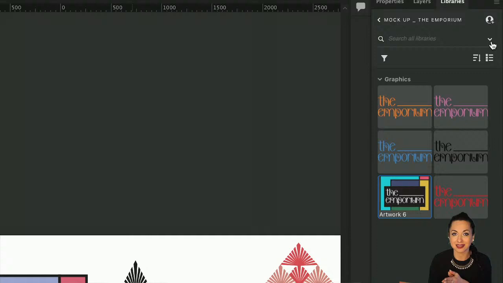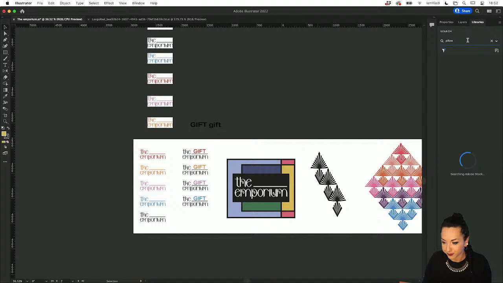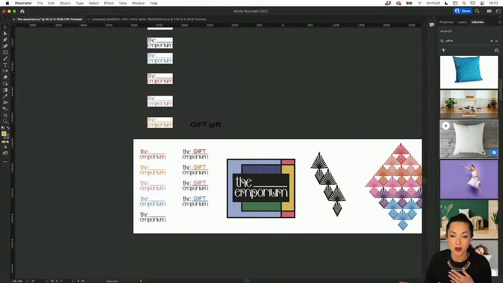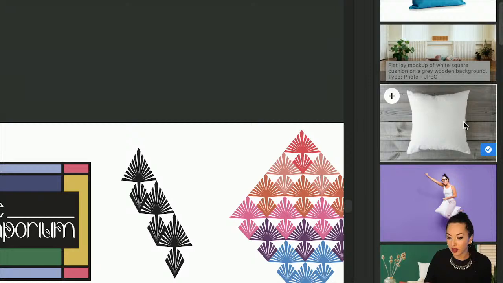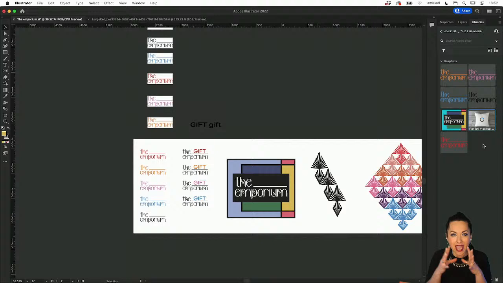So the best way to access your Adobe Stock is to head to your library. So we don't even need to leave the app. Make sure that you search inside the Adobe Stock library. And as I said, we're going to start by using the word pillow. As you can see right away, we'll see many different pillows available for our mockup. I already licensed this one. All I'm left to do is click on the plus icon to save it inside my library, so it's ready to be edited. It's just loading. So everything is kept together, stored and organized. And I'm almost done here.